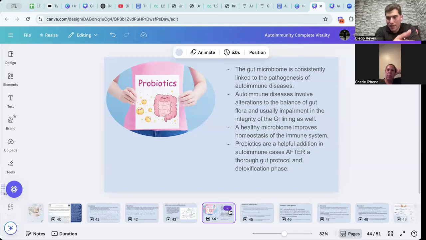I can do a whole training on specific probiotic types. Recurring UTIs all the time, there's a probiotic for that, a probiotic for skin issues, a probiotic for this and that. There are so many, and you can't just take a probiotic you see on the shelf. There's ProSpore probiotics, there's Saccharomyces boulardii type probiotics. There's so much out there, and you have to know what you're doing.